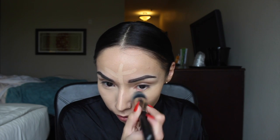This concealer has the most beautiful radiance. It's not a shimmer or glitter, but it just reflects the light in a very beautiful way. And I don't know if that's all of the Hourglass concealers or if it's just this color. This color is Pearl, and I feel like that's a really good name for this color. I like to put it on my eye.